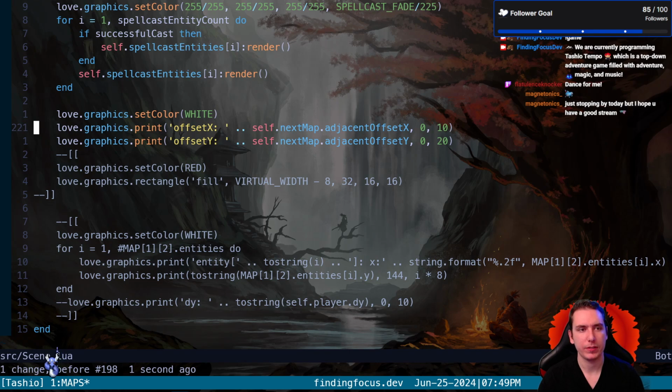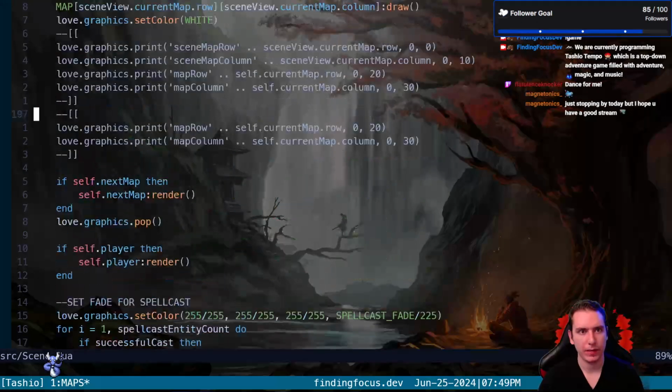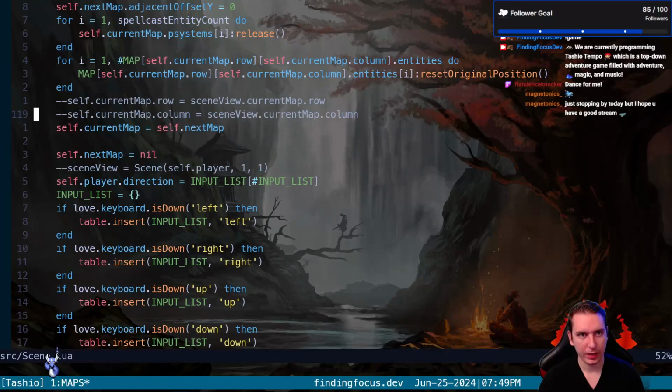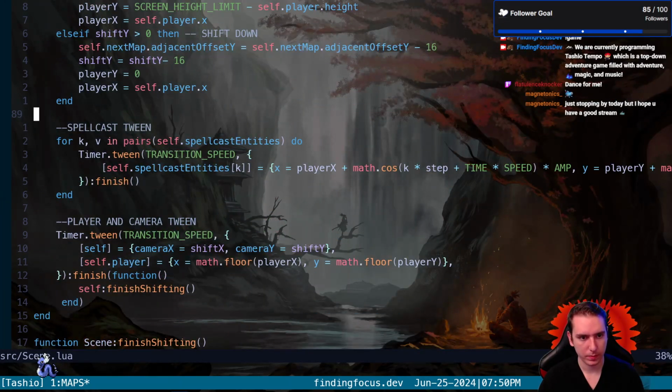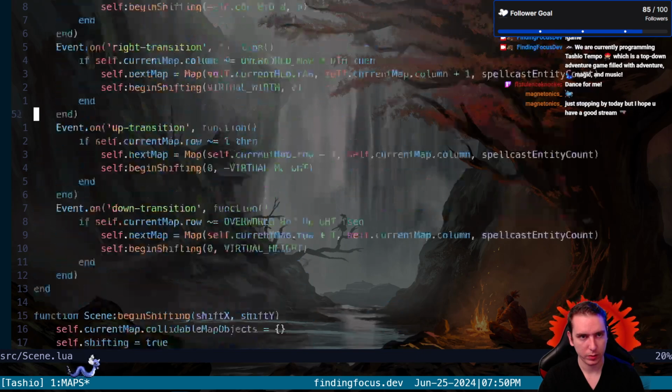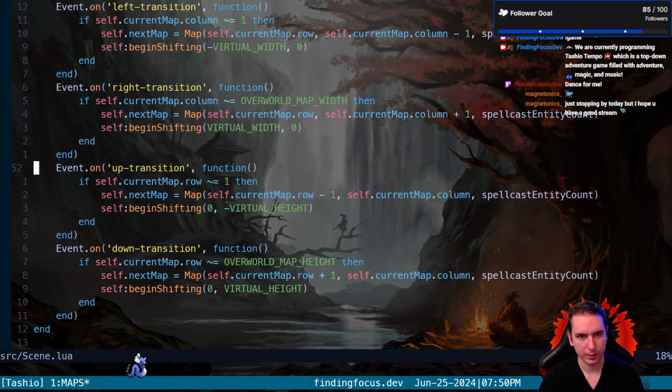So for whatever reason, our adjacent offset X and Y is not being updated upon a shift. If we trigger a shift, we call this begin shifting function, and we trigger these shifts here. That's all working. It's just that the tweening is not working.